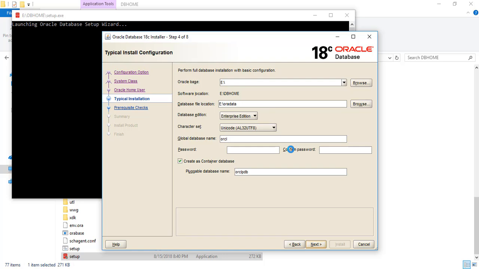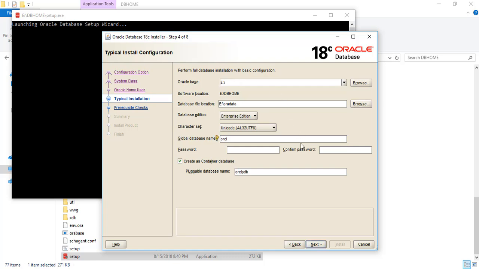Okay. So this is an interesting and really important screen. What you can see over here is that it is asking what is the Oracle base and software location. Initially, when we started this installer, we created one folder, DB home, and we extracted all those files in this DB home folder only. So in 18C, you don't have the option to change the software location, because initially we need to configure the software location, and we have already configured it. But if you want to change the Oracle base, you can change it.